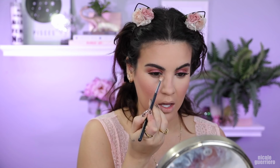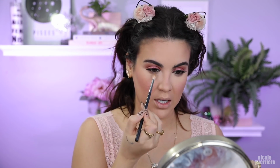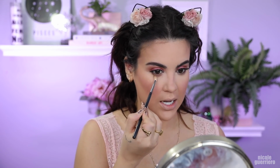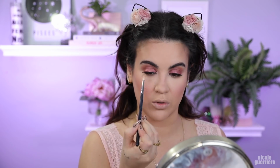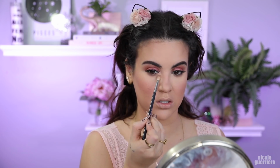If you know me, you know that I didn't really like a lot on my lower lash line, but I started to do this little shadow because my lashes always touch underneath my eye, and I find when I put shadow underneath my eye that it's not as bad or as noticeable. So I've been doing a lot of shadow underneath my eye just to counteract the mascara that's under there, because if I don't put anything under there, I find that my mascara just gets all underneath my under eyes. I don't really like that. And with the shadow, it might still do it, but it's not as noticeable to me. And when I blend it out, it just blends into the under eye shadow, which is really helpful.